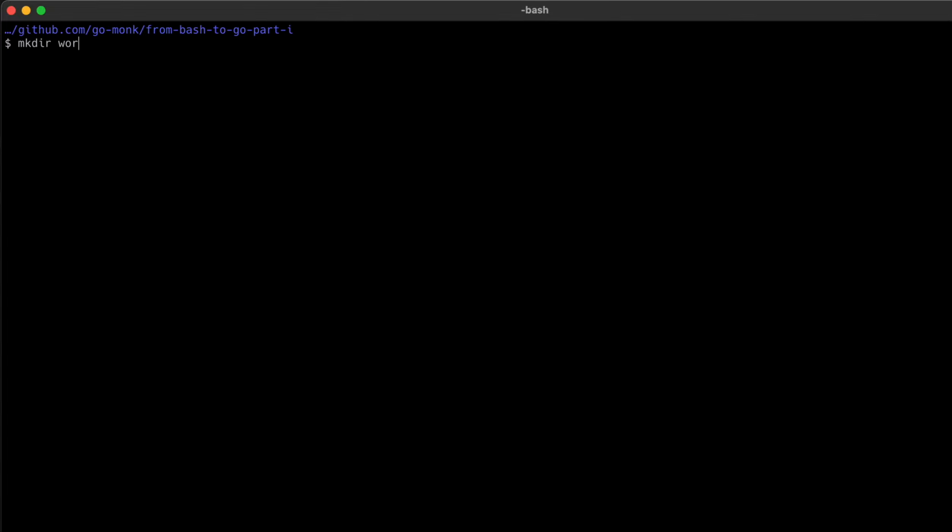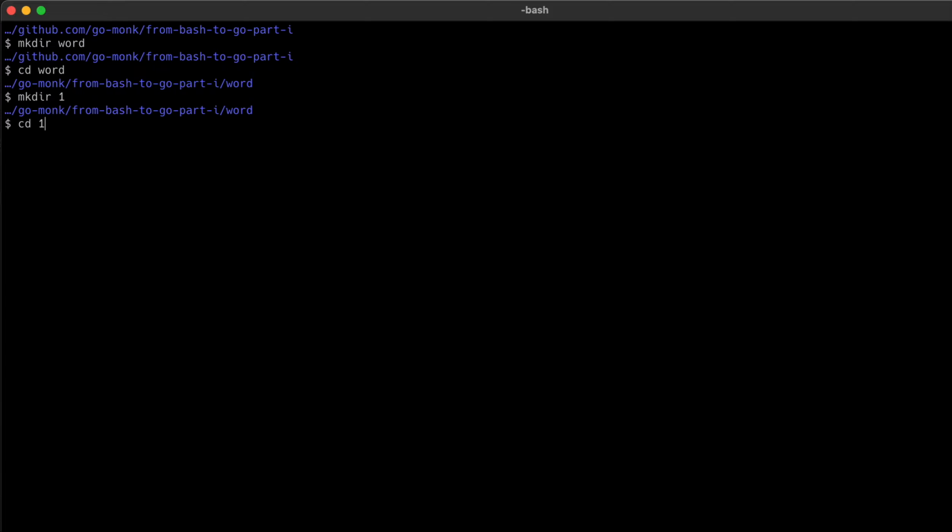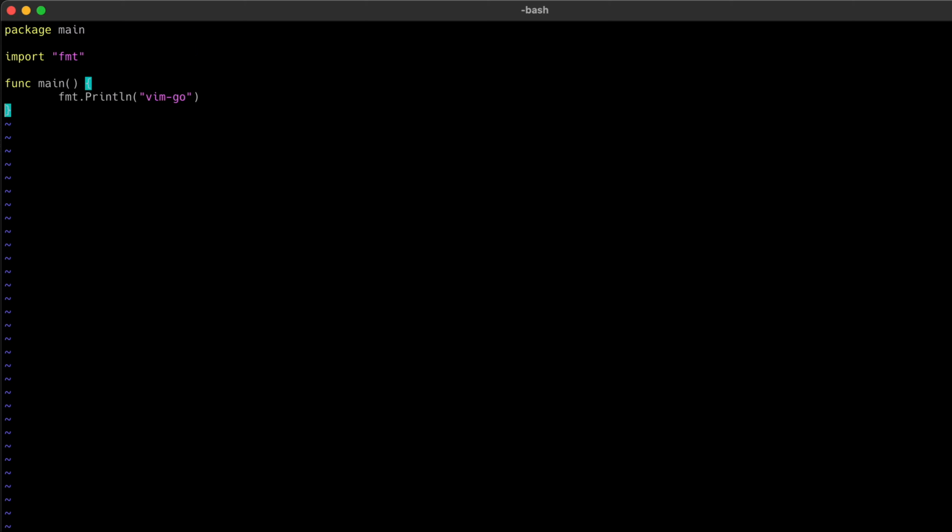Let's create a directory called word and a subdirectory for our first attempt, our version 1. And we'll create word.go. This time it will not be a package main, but package word. And we create this function. Func IsPalindrome.